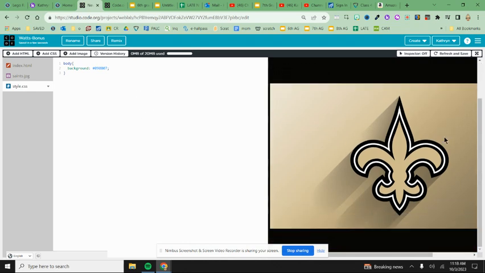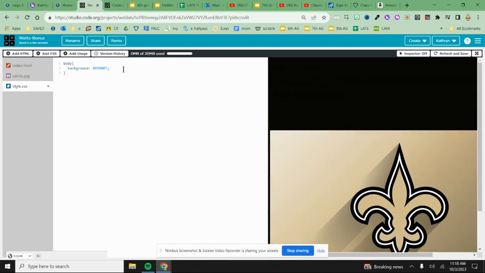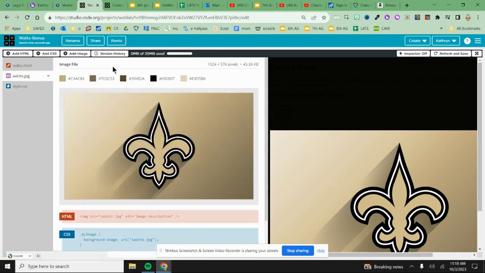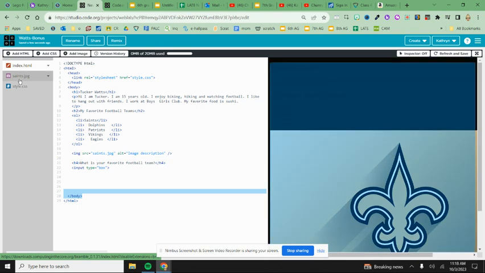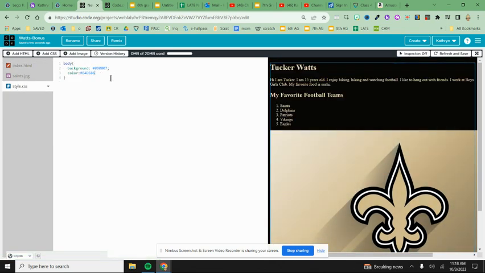Now my font has disappeared because it's also black, but that's fine. I'm going to change the color of my font. You might want black, you might want whatever. You can use words, but we're going to use the numbers from the picture. So I'm going to actually use the light color. You're going to pick another one of the colors from your image and use it for your font. Copy, come over to your style, and next to color, type it, and semicolon. So now I should see my font again.